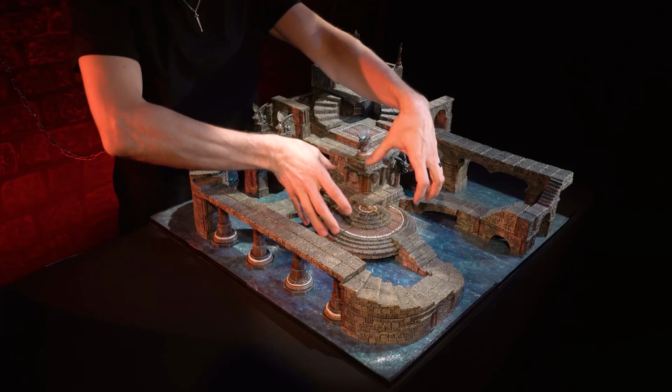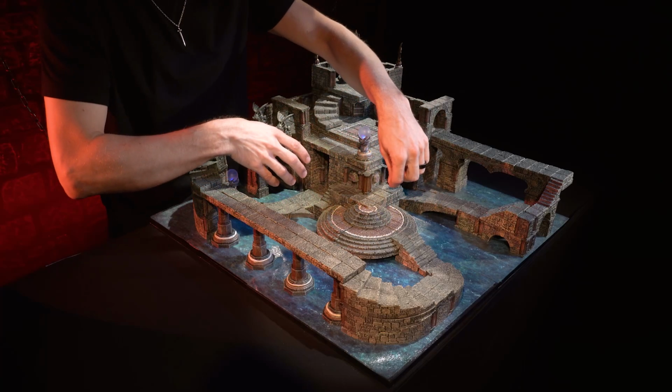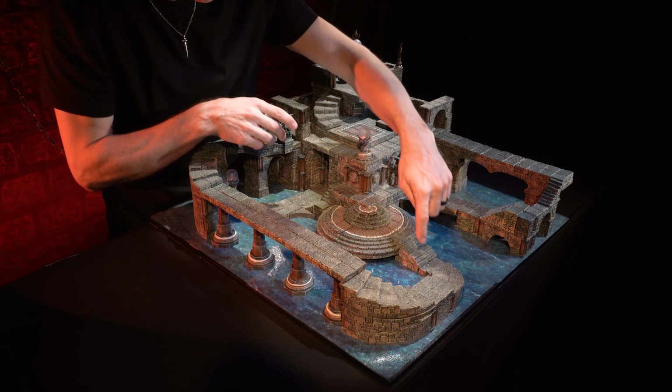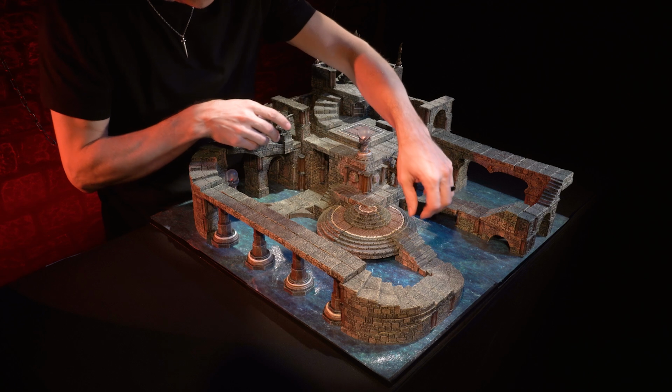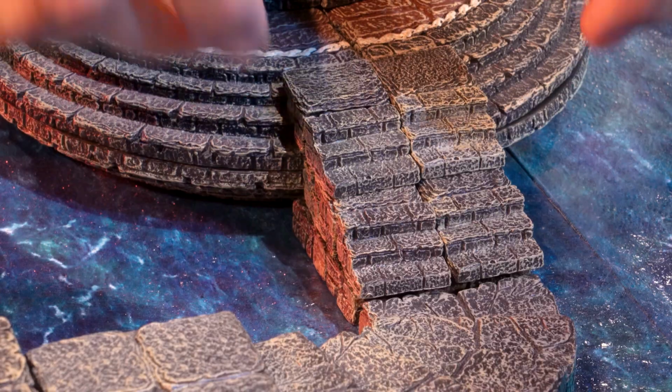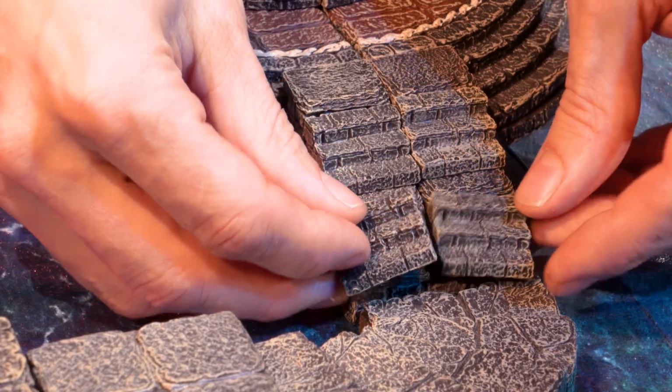So this center section did a couple of neat things. First was figuring out how to get up to these daises. I didn't know how I was going to do it, and I tried a couple of things. What finally ended up working was a whole series of stair jacks.